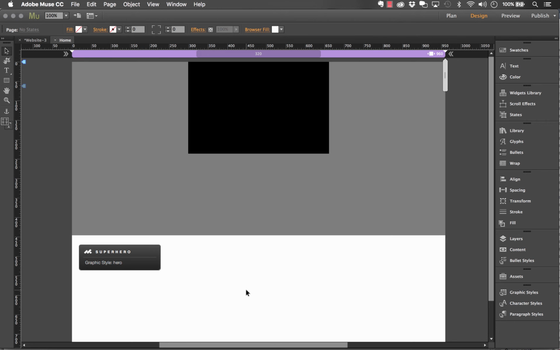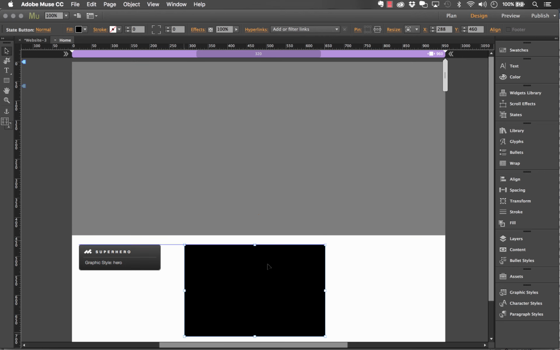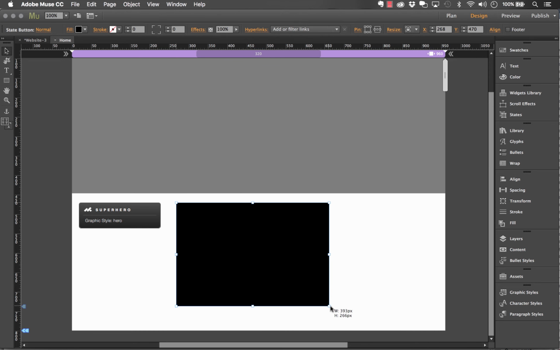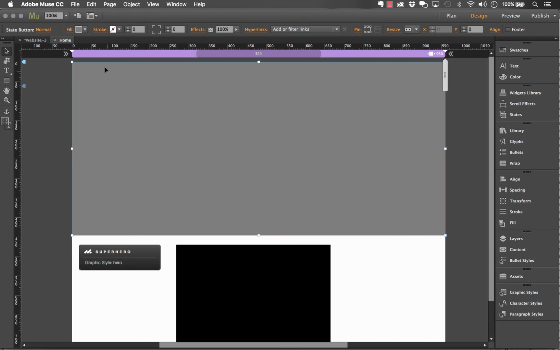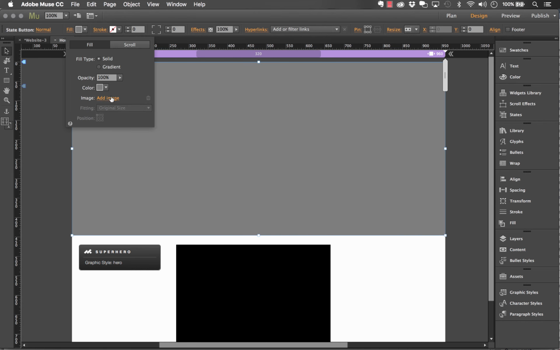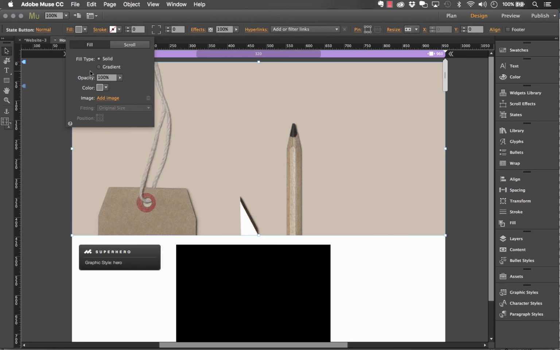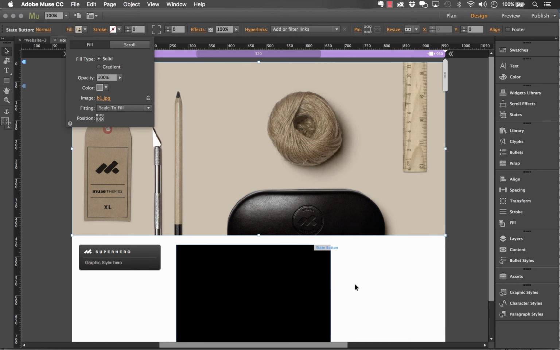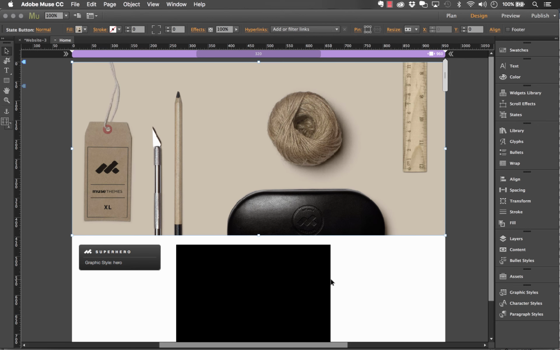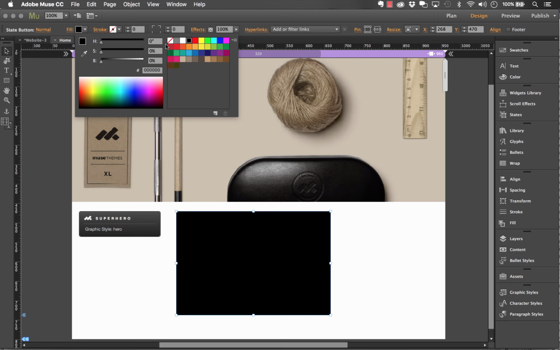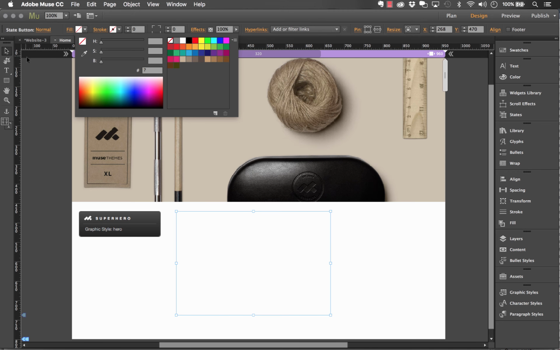So the next thing I'm going to do here is just add some content into these areas. So to make it a little easier, I'm going to pull my child panel state button out of the main hero and just leave it below so we can work with it a little easier. And now you could go ahead and add in fill to this. So let's click on add image in fill and select something like this. Okay. And we add it there, and we can change the scaling. So something like that.